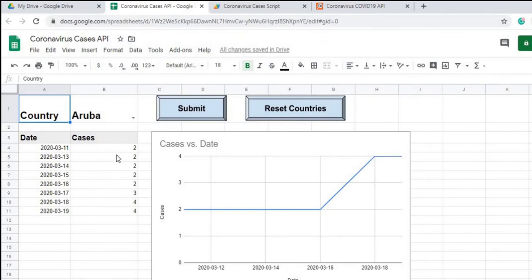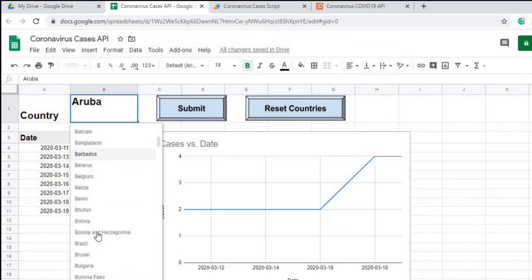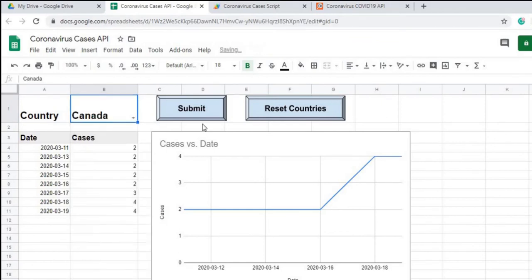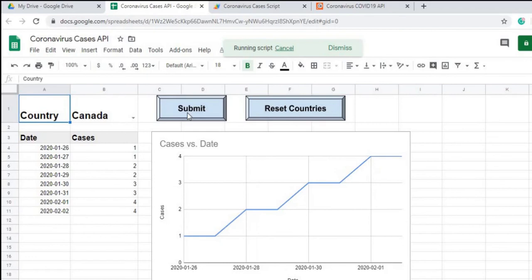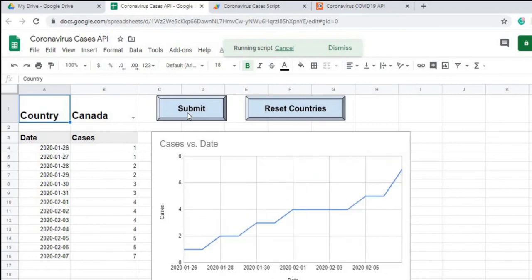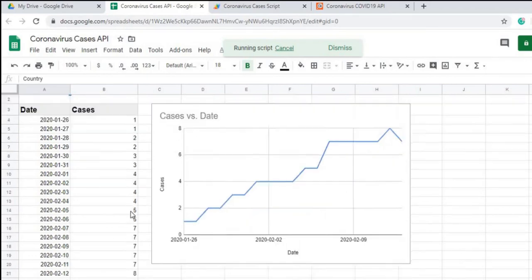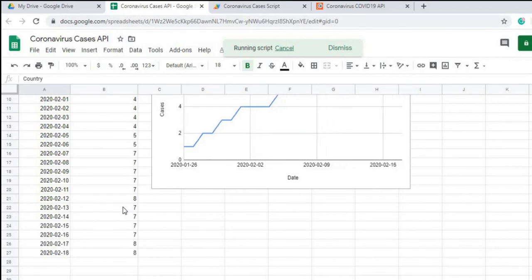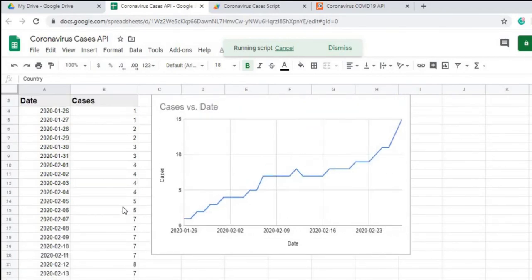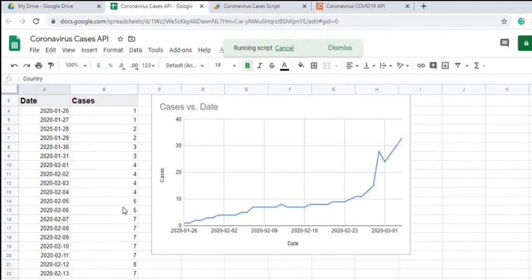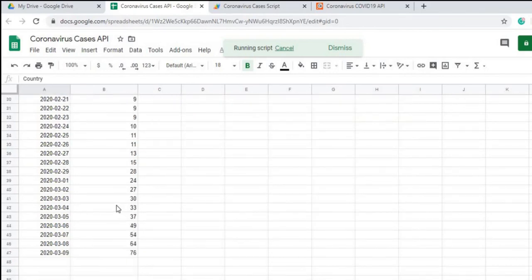This one didn't have very many here. And we'll do one more. What do we do? Canada here. And this has quite a few dates, so as you can see, as it goes on, it keeps going up more and more.